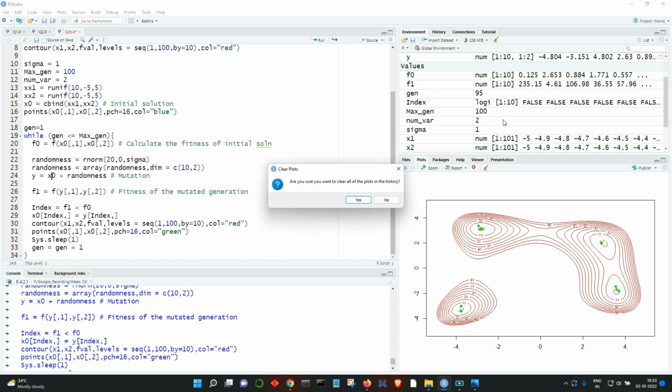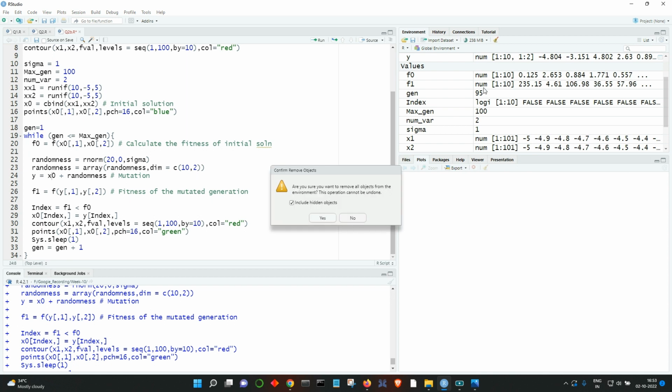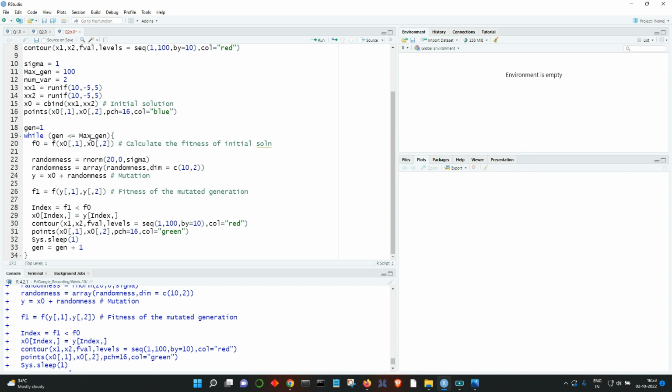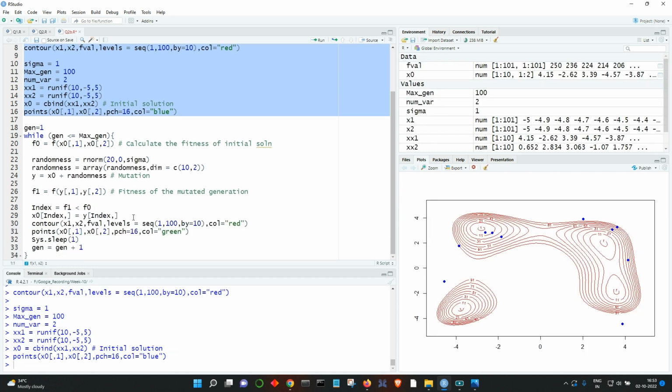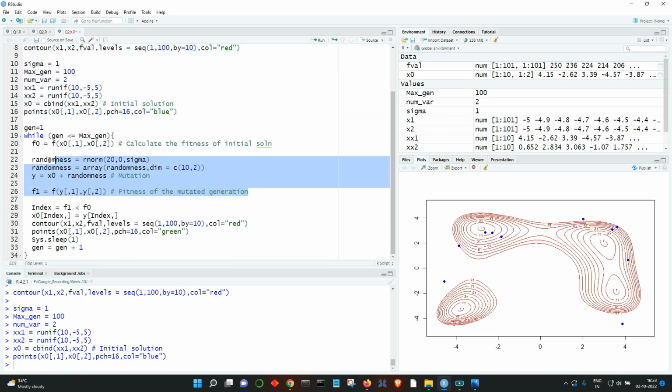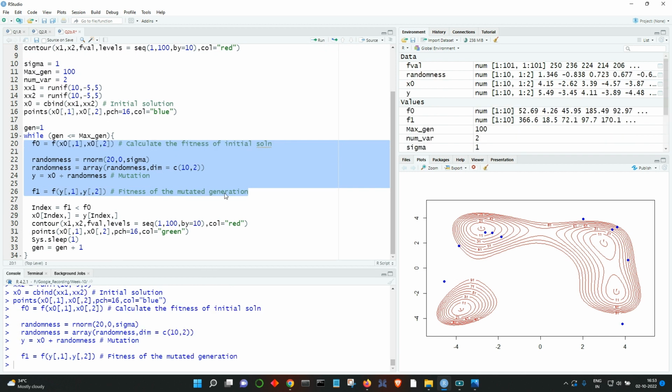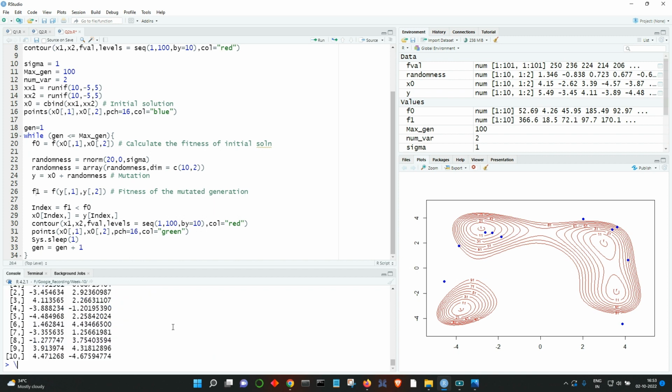Let me just erase this here and erase this here and perform these again and perform our calculation for mutation function. Okay, now we have Y, we have X. Oh, we have X naught.